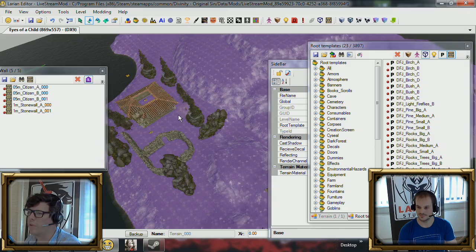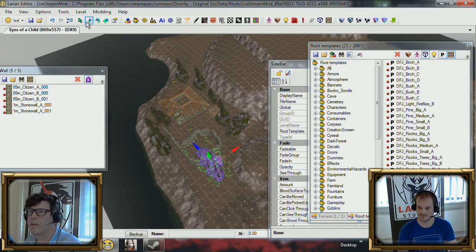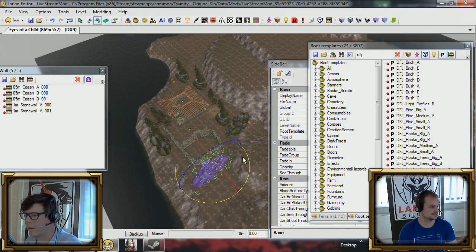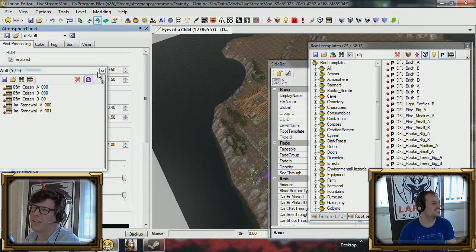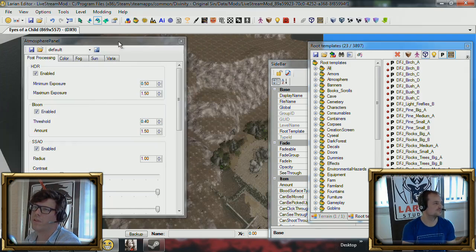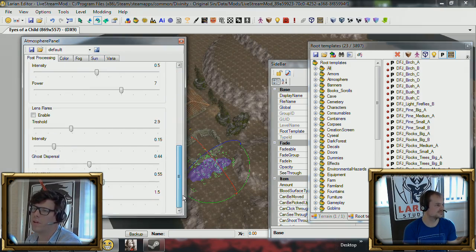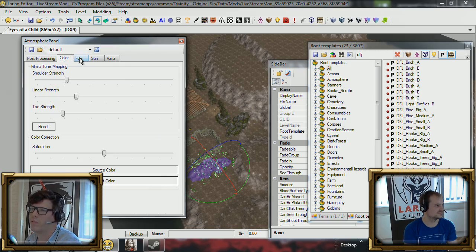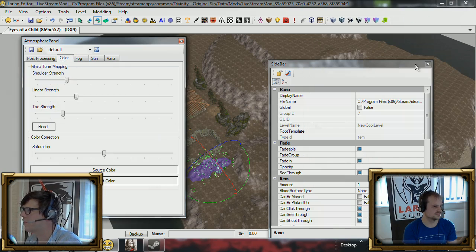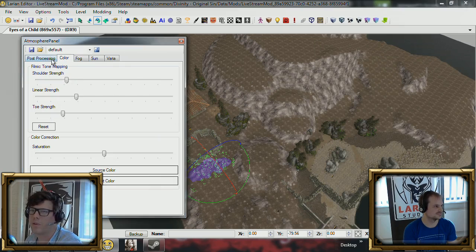Okay, another important part of creating your world is the lighting. We have a sun. So this is the lighting panel. It's got a lot of settings. The coolest thing is just to figure out what to do yourself, of course, because it's just about trial and error to find out what everything does.